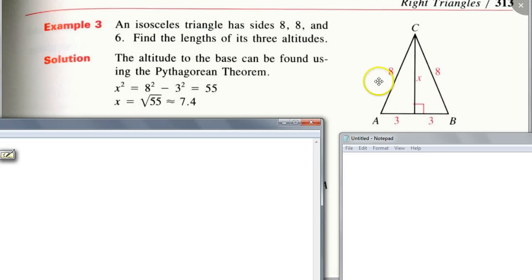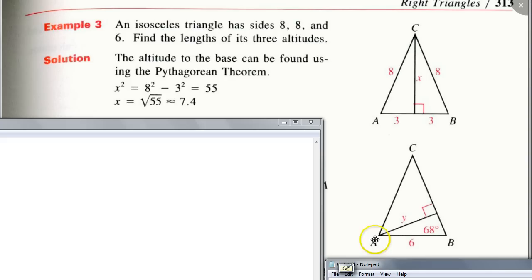But guess what? Those two altitudes have the same length, don't they? Because it's an isosceles triangle. So we don't have to find both of these. Just find one of them. Here's a picture of it. A to the side of CB, we do need to find this, but we don't need to find the other one because they have the same length, because you have an isosceles triangle. B to the length of AC, the perpendicular segment is the same as this length.